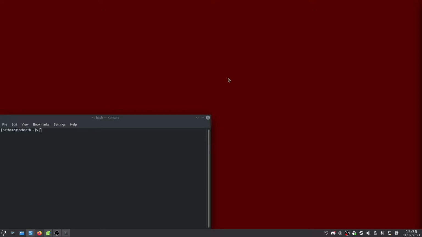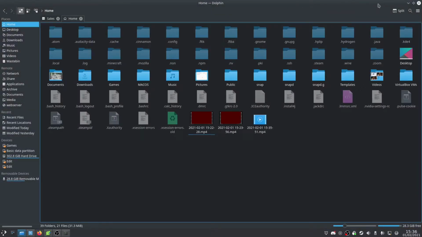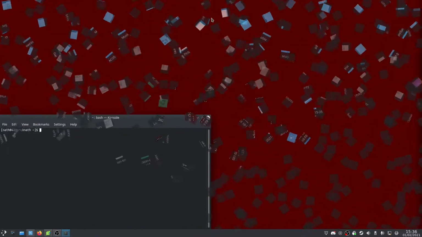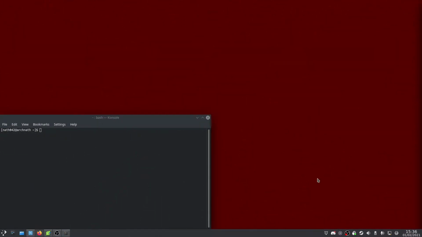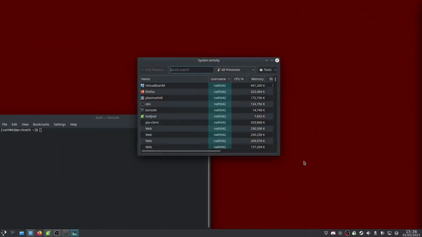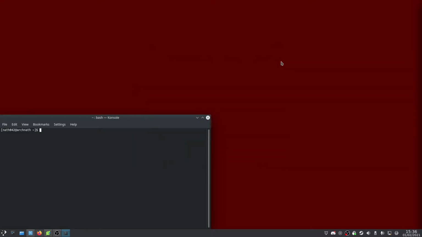But yeah, so you can see this open there. I can go Win E to open up Dolphin, which is a file browser, and I can go Control Escape to open up system activity. So in many ways it's very similar to Windows, except one big difference, and that is that it's running Linux or Arch Linux and not Windows. There's a lot of other differences behind the scenes. I mean, you'll understand, obviously all the software has to be different. I'm going to go over the good, the bad, and then I'll conclude why I switched to Arch Linux.